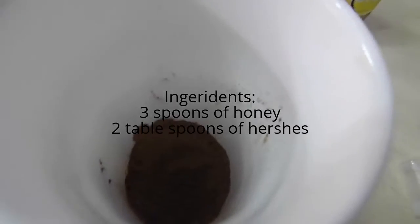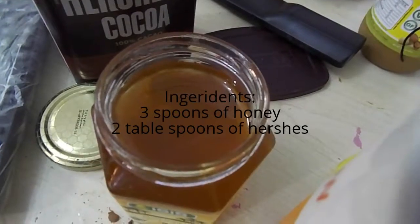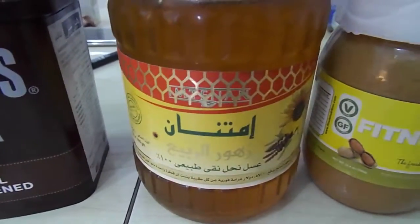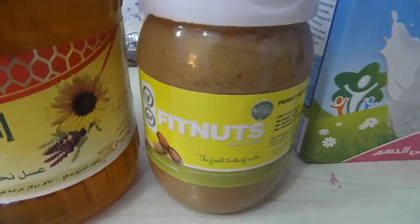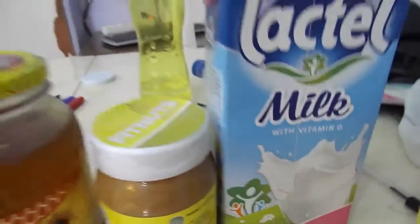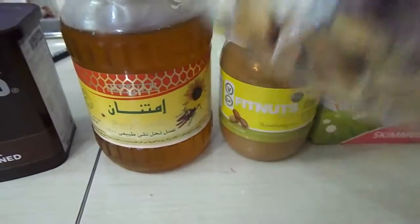Guys, I put 2 tablespoons of Hershey's cocoa, and I'm gonna put the same 2 tablespoons of honey. Hey guys, so I will show you my milkshake protein shake. This Hershey's I'm gonna use, and then I'm gonna use MTN honey, but it's not raw. Second thing I'm gonna use, it's Fit Nuts peanut butter, natural without any hydrogenated oils, and my skimmed milk Lactel. And if you want to decorate your milkshake, you can use some almonds like this, guys.